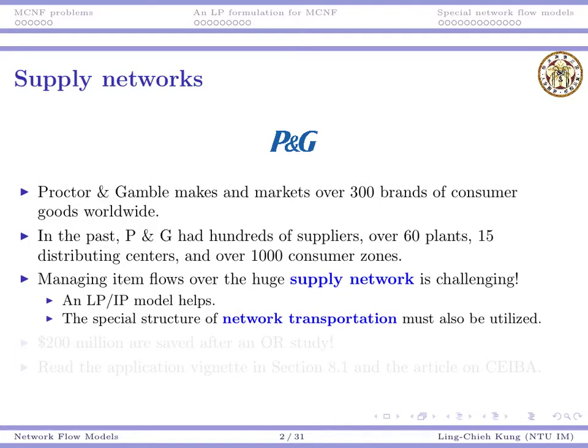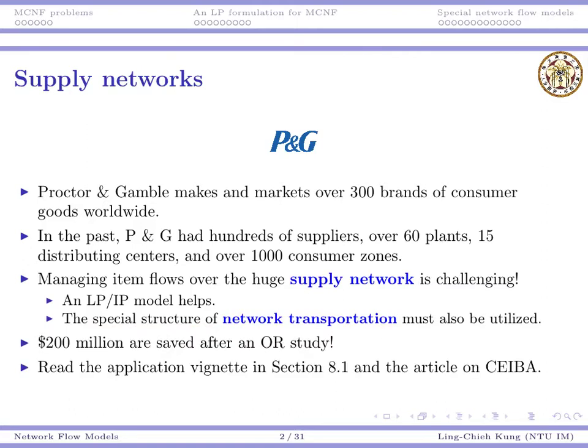So people start to think about, because these problems are somewhat special, right? They are network optimization problems. So are there any special properties that we may use to solve these kinds of special problems? And indeed, the answer is yes. Today we will tell you some special structures of network transportation problems.